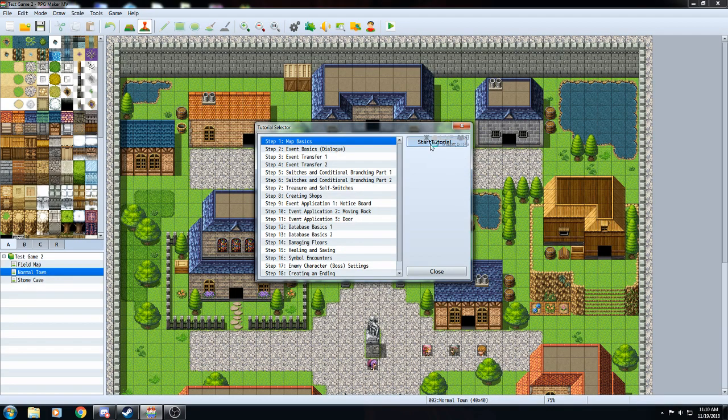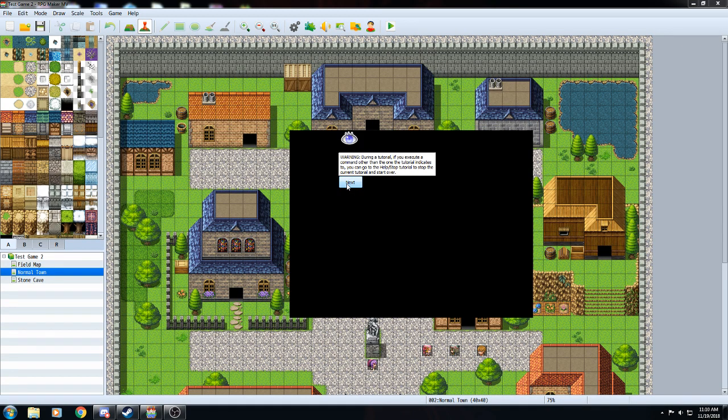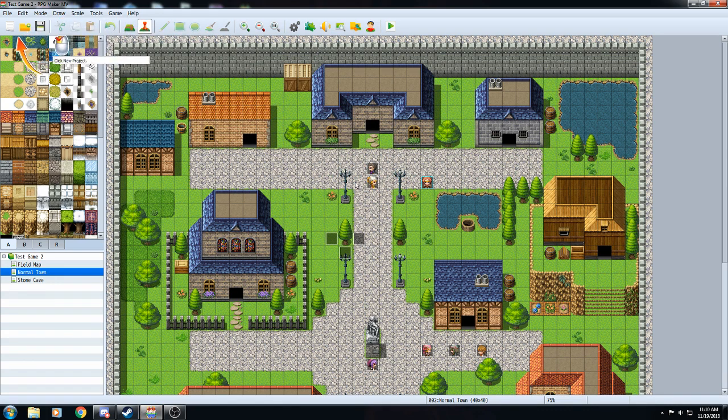This won't be my game. This will just be the tutorial's game. During the tutorial, if you execute a command other than the one the tutorial indicates, you can go to the help, stop tutorial to stop the current tutorial and start over. Intros, yes, I know. Now you're gonna see these black boxes kinda come up. I don't know what is up with those. It's like the software is kinda struggling to find the next cue card in the presentation that they're doing. Or they just kinda didn't make a transparent cue card.